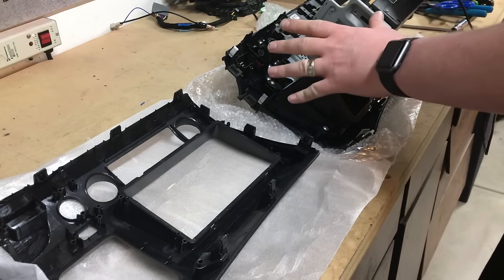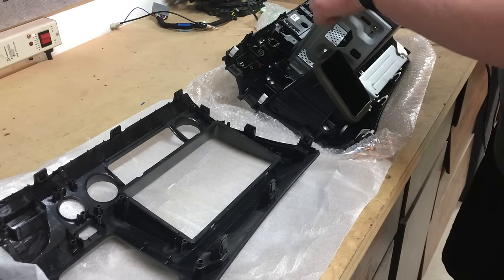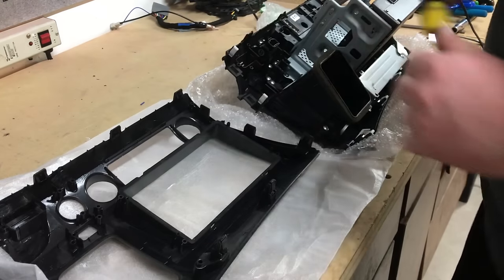Okay, so we have the factory kit and the aftermarket kit. We're essentially going to be using a Phillips and transferring all our components over to the new kit.